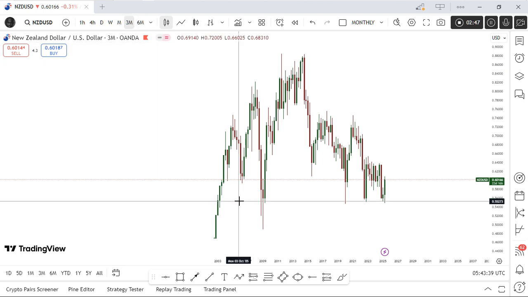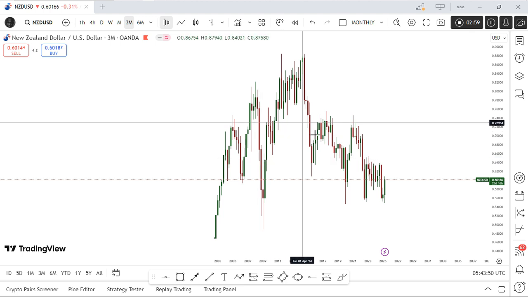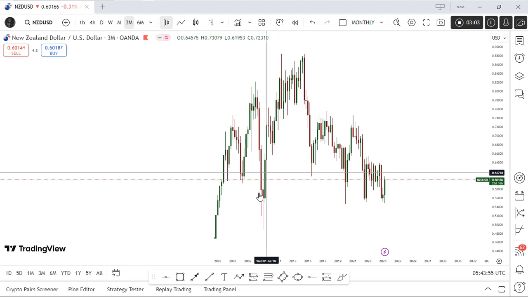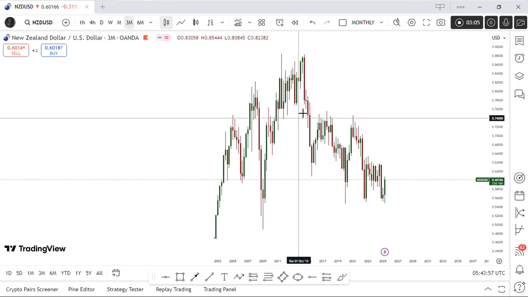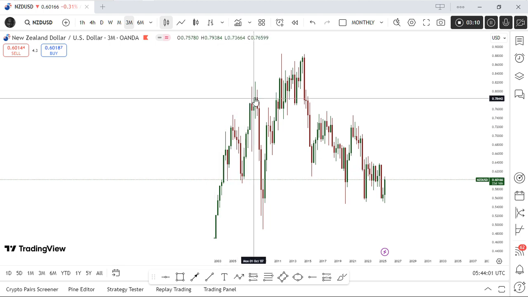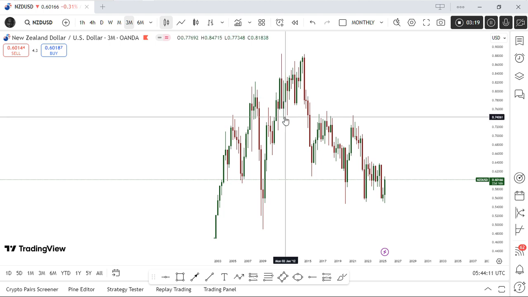The first thing to do, I have four ways in the market to do market analysis. Number one is identifying the price action. That is looking at the price movement, and allowing the price to speak to me, allowing the price to tell me exactly what it is doing, the overall direction, and what it is trying to do next.